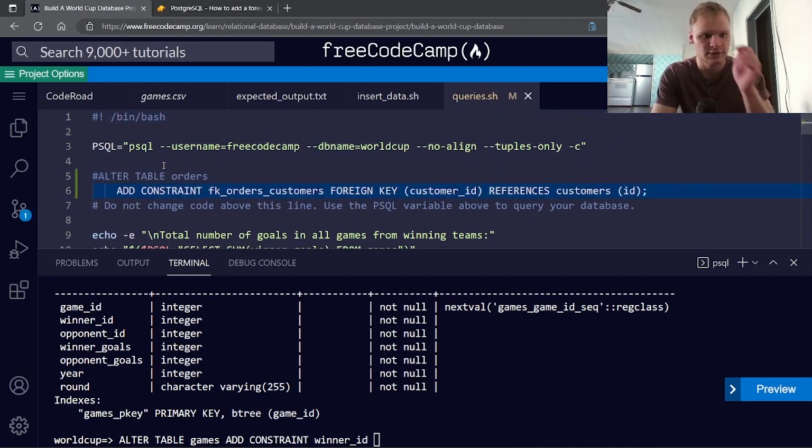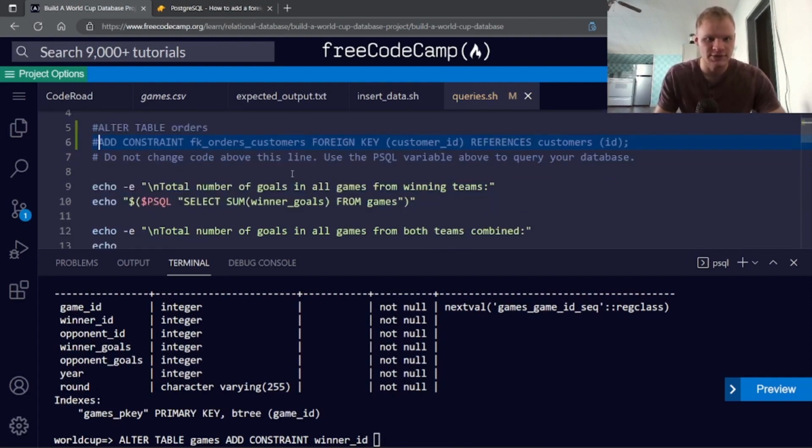Hashtag paste, and that didn't work. Actually, that's because it's 2 lines. Hashtag, or I can also do control slash to comment out a line. All right, so now we can look at this and do this. Alter table games add constraint FK, yeah, here we go.